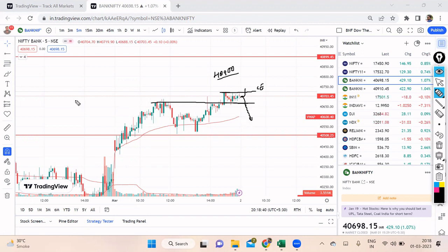In case we open flat and break the particular high immediately, we'll go for a call — target should be 40,900. If we open flat and start coming down, any dip until around 40,550 we will still go for a call trade because we will see put writers being aggressive there — but only when we see a reversal. We will only get bearish if Bank Nifty breaks 40,500 and sustains on the downside. When I say sustain, we need a follow-through closing. Overall sentiment is bullish and in case of a small gap down, I expect Bank Nifty to move until 40,900 on a slow and steady basis.